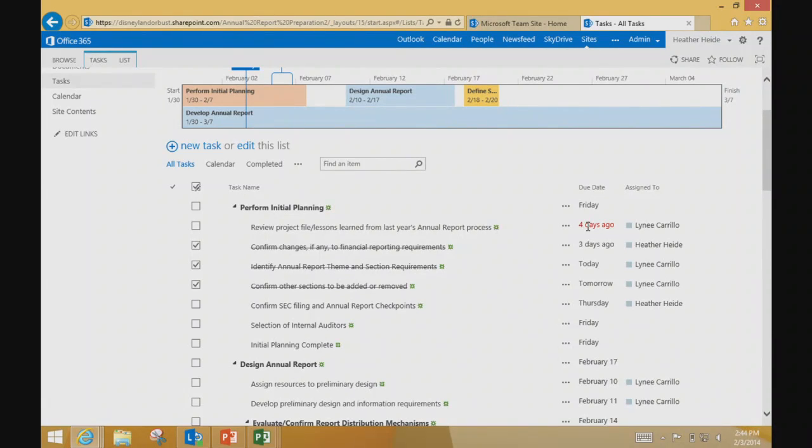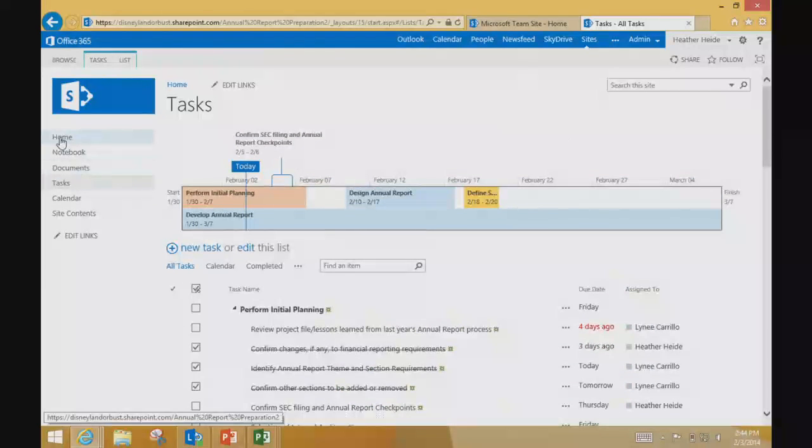We really tried to make the task list in SharePoint as user-friendly as possible. You'll notice we're actually only showing due date and assign to. You can add start date if you want and customize it. Totally up to you. You can also add custom fields and have those sync through, which I'll show you in a minute. But before we jump to that, I want to just show people there are a lot of things you can do with project sites in SharePoint.